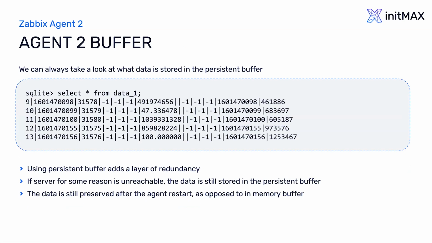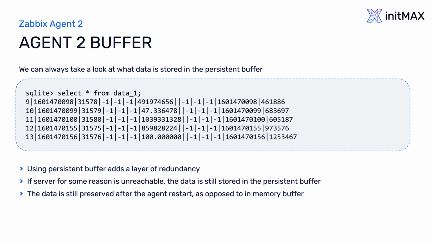Buffer as such, it exists. It's a file, right? And basically, we can even open the content of it and check, and we can see also here in a SQLite example all of the fields that we have that include IDs, item IDs, Unix time, timestamp, the actual value that we're collecting, and so on and so on.